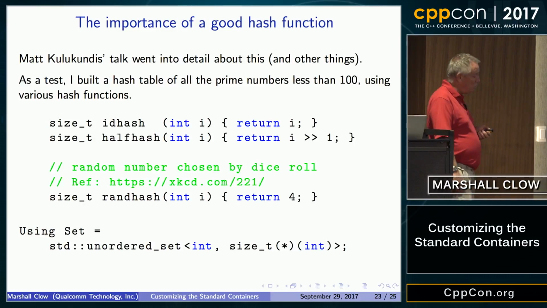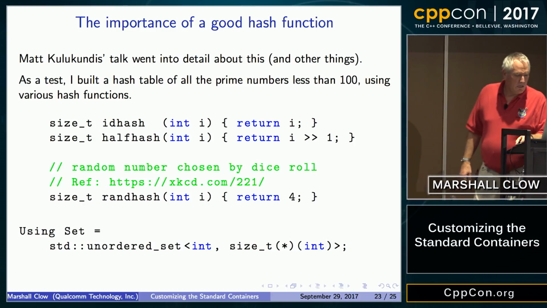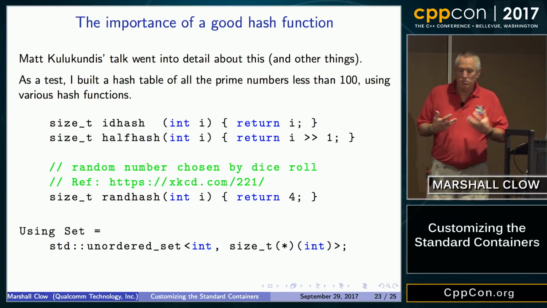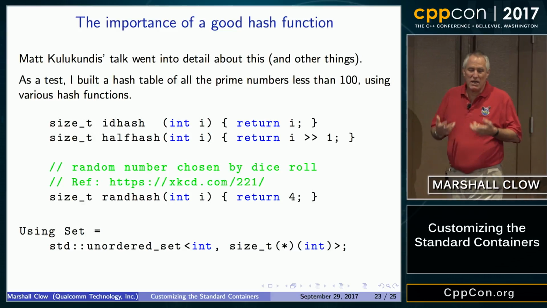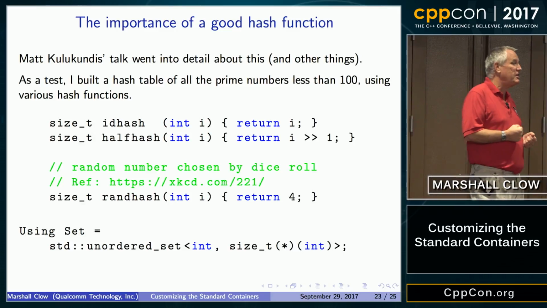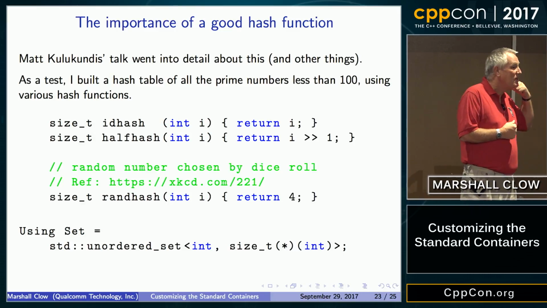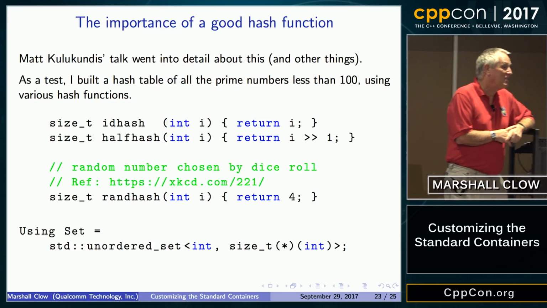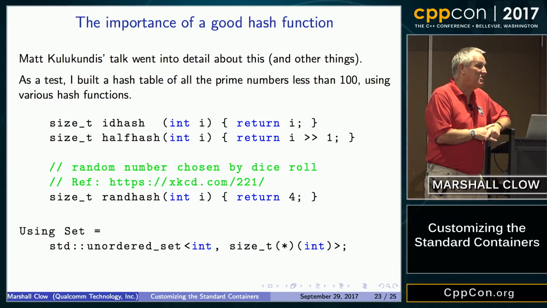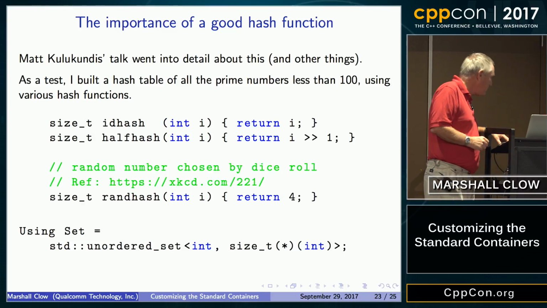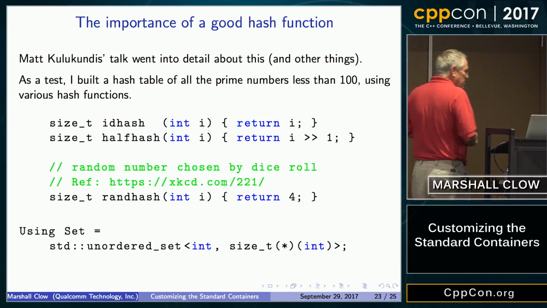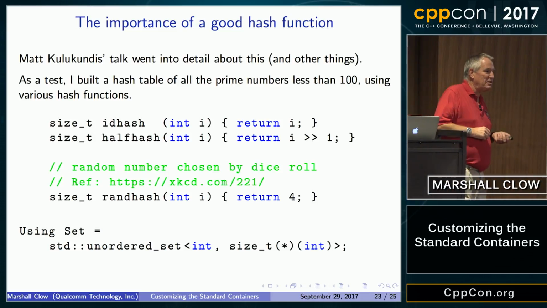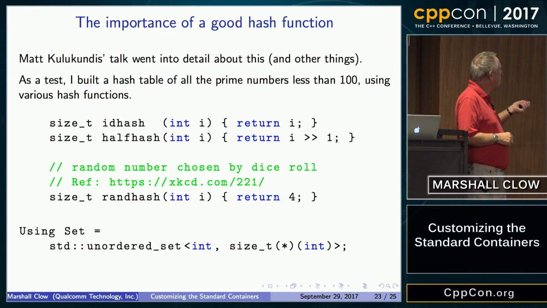But anyway, one more slide really. It's important to use a good hash function. When I talked earlier about bending the containers to your will, you can take an unordered set and bend it to your will, make it into a linked list. Most people feel that this is a bug, because you've taken an order 1 lookup and turned it into order n, but hey, maybe that's what you want. So I took, as an example, all the prime numbers less than 100 and dropped them into a hash with 3 different hash functions.